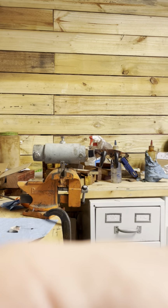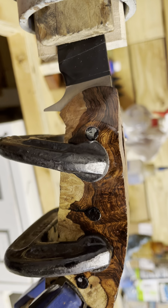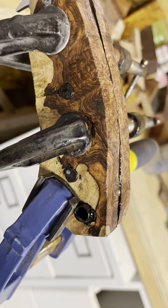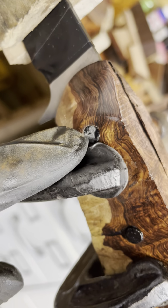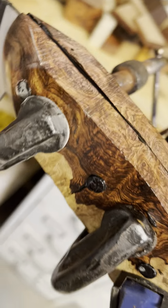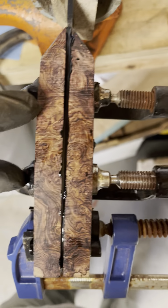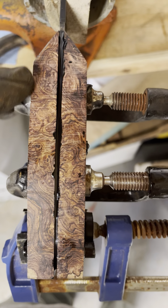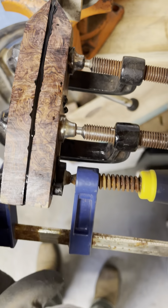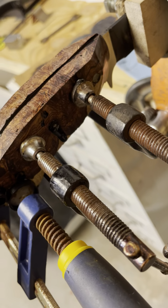So, bring you in here. The fronts are nice and clean. A little bit to grind off. All the pins are nice. You got epoxy coming out all of them. You see this one right here is not all the way out. But these handles will get cut back here, so that'll be plenty. If I have a shorter pin, man, this would look really good, wouldn't it? If I have a shorter pin, I'll put it up here because I taper my handles back, tapered towards the back. So I always make sure I have a shorter pin up front if I have one. But we got epoxy coming out that side.